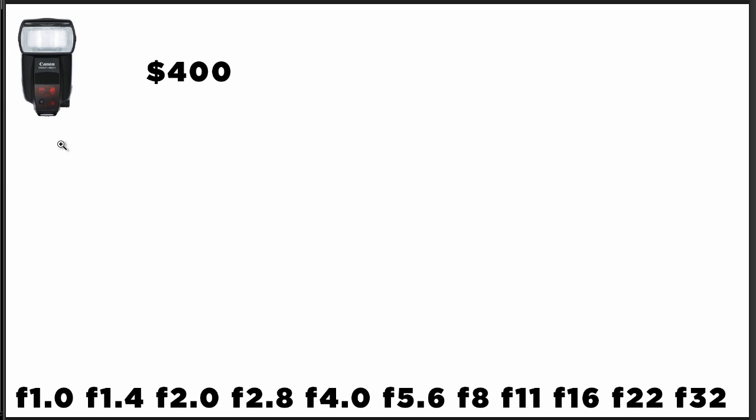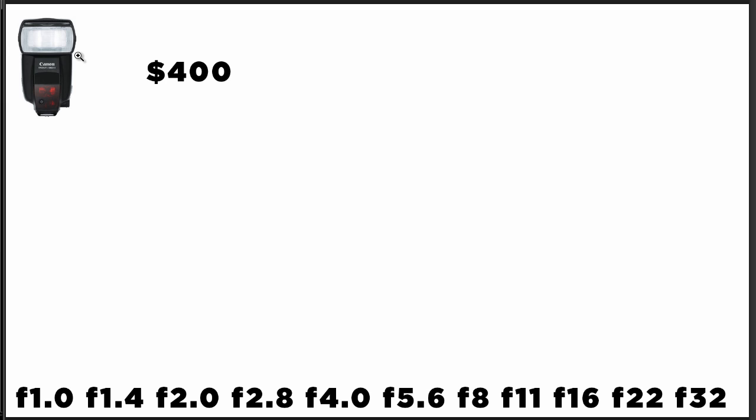Let's look at what one speed light costs. A 580EX II costs you around $400. Say you were outside and you metered your light, or you measured your light with your camera, however you figured it out, and the picture of my daughter or whoever your subject would be reading f16. So now you need to get to f16, but your speed light only gets you to 5.6 at full power. So you need to increase your power 3 stops.